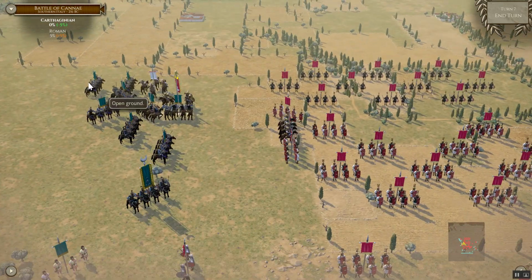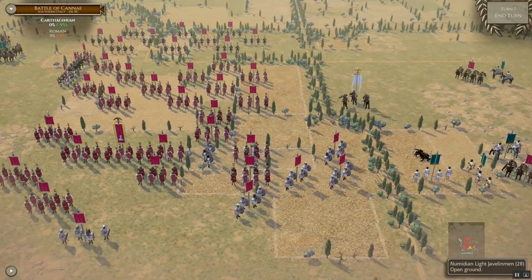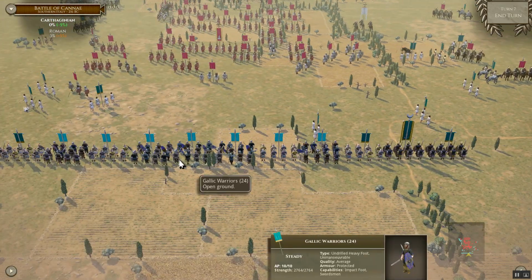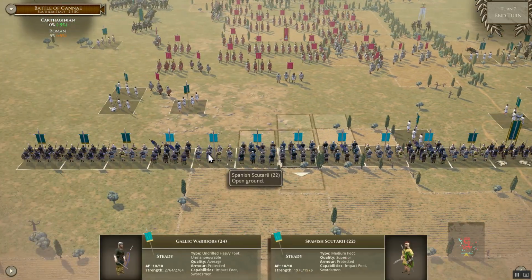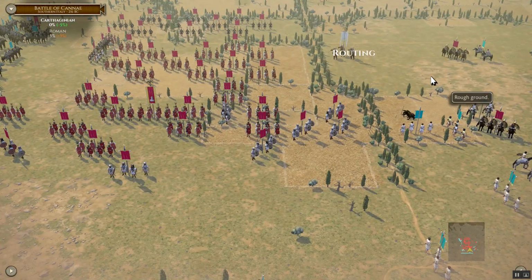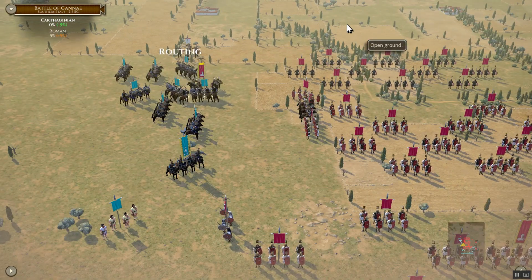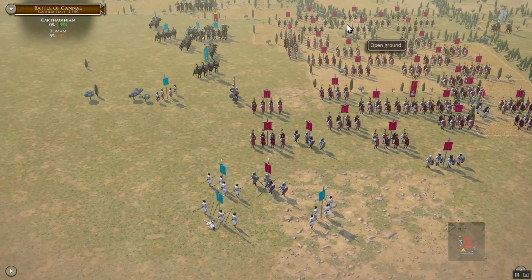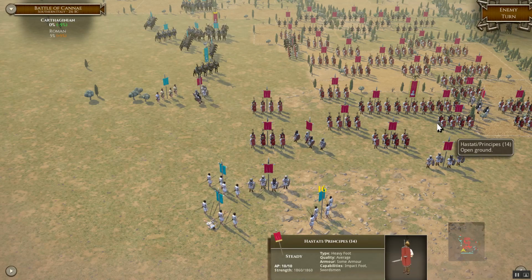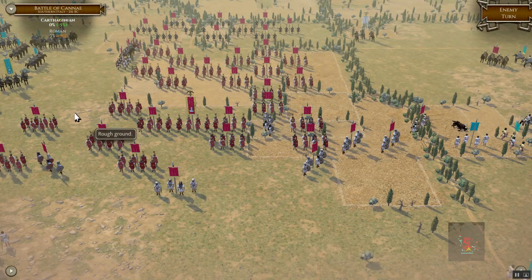Move over here. So I want to get around. I want to take some cavalry units and get around and distract some more people. And let's see how this works out. Walking right into a flank charge, that's not good.